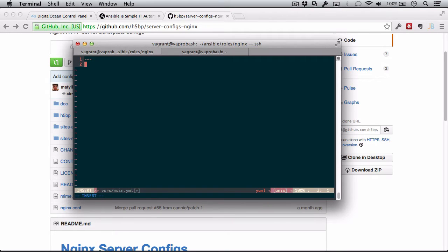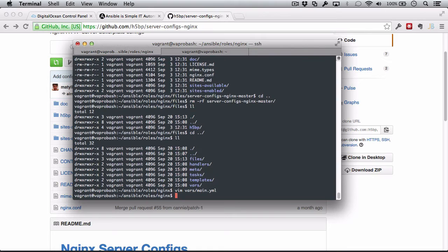I'm just going to keep this simple and set one variable. I'm just going to call this domain, serversforhackers.com. And we'll use this inside of our virtual host and some other places. If you want to do other variables, you can just do any key value pair here, as much as you want. All right, so we just use variables in a very basic fashion. I just set the domain variable that we can use in other places.